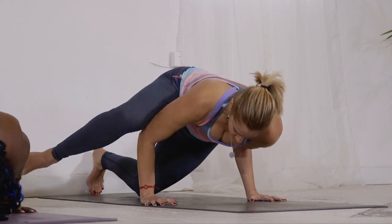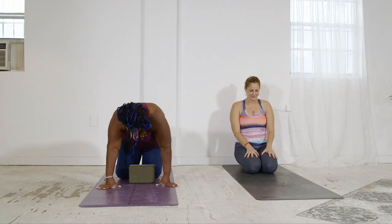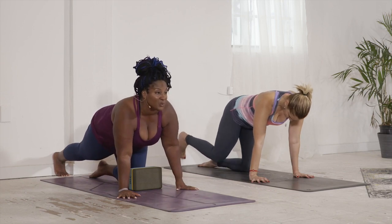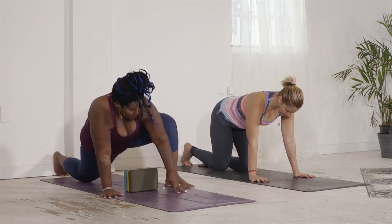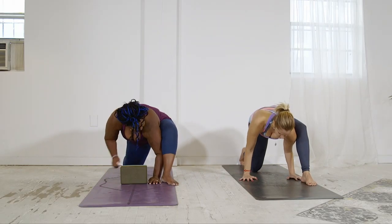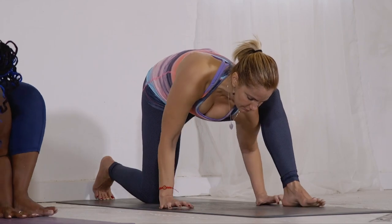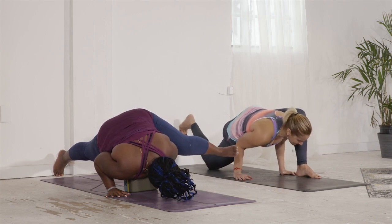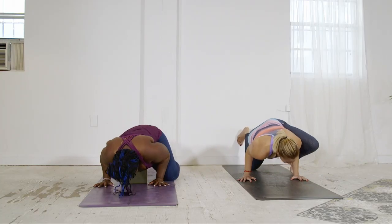Lower the knee down, slide, and come up. Let's try it on the other side. You kind of play and eyeball where it might be. Stretch the right leg back so the ball of the foot is right on the baseboard. You can lower the knee, step the left foot really wide to the end of the mat. Remember it's chaturanga arms — make a shelf for the leg so that your knee can be on the back of your arm. Lean forward, press into the wall, bend your elbow, walk your leg out, press out, and play — yes, and smile! Then release the knee down and push up.